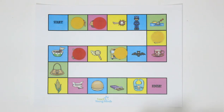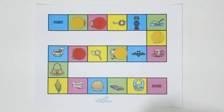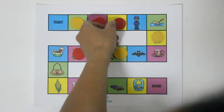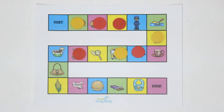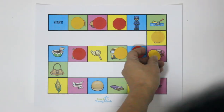Okay, or I can do ending sounds. I can say, let's look for pictures that have the T sound at the end. T sound. Oh, here's one. H-I-T. That's an ending sound. I can do middle vowel sounds. I'm looking for a word or a picture that has the u sound. Ooh, that's a k-u-p, cup.